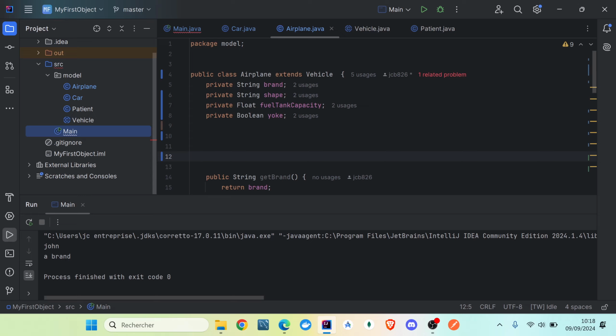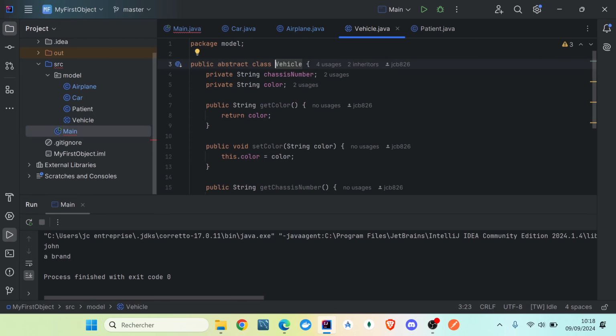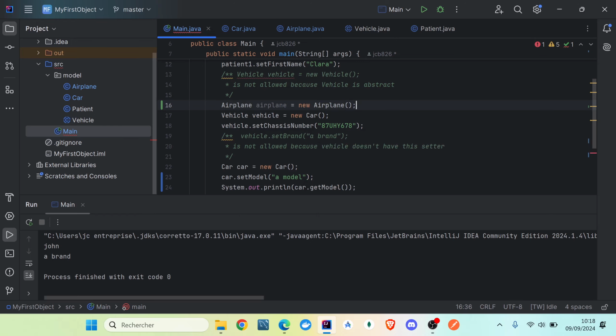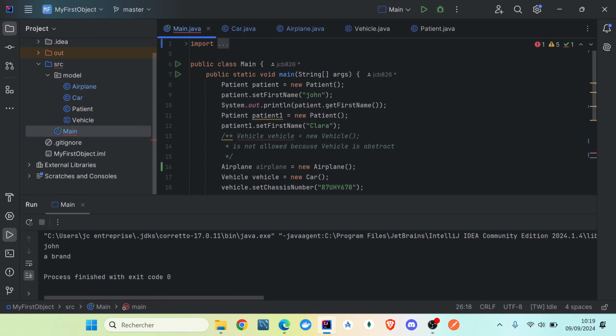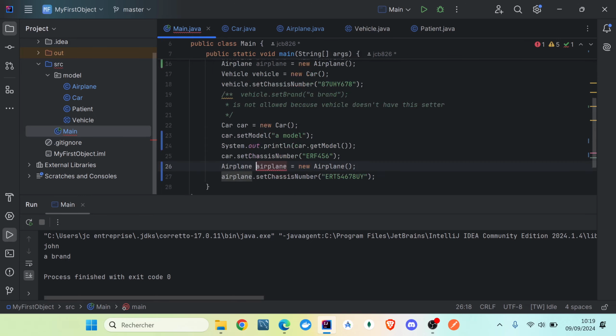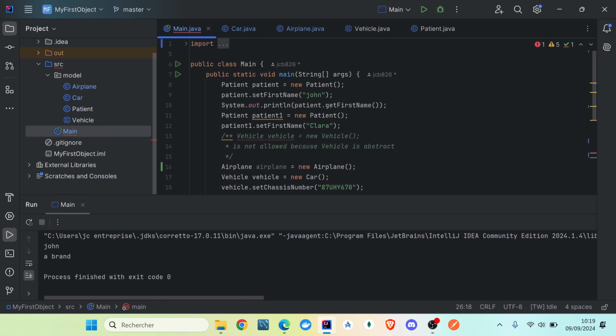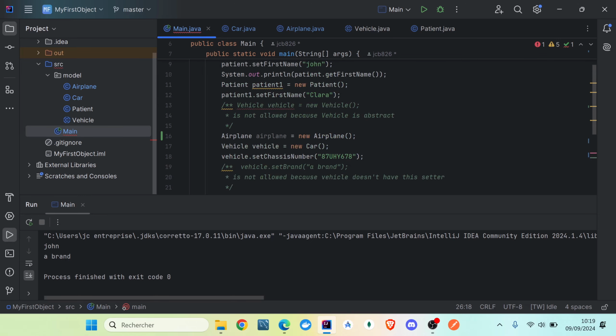So in this case, airplane will extend vehicle, and vehicle will extend object. So I will have this constructor because object is giving me this default constructor, okay? Yeah, IntelliJ is not happy because I'm writing one more time airplane, and airplane also exists later on in the scope.